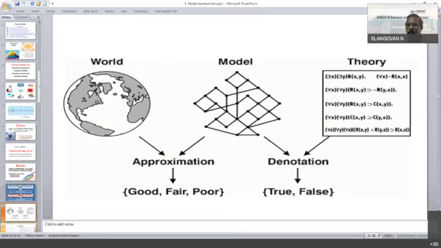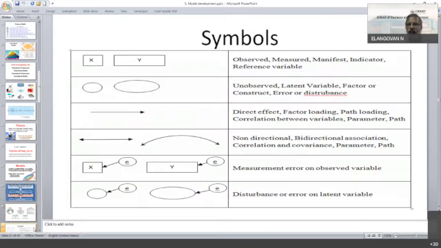The same thing, in the same way, for our research models, or what we call a theoretical model and a conceptual model, let us use these symbols. So carefully listen to this. Whenever you are creating a model, whenever you are trying to represent your research in a modeling language, try to use these particular symbols so that it is easy for people across the world to understand. And these are the symbols that you will be using in most of the structural equation modeling software.